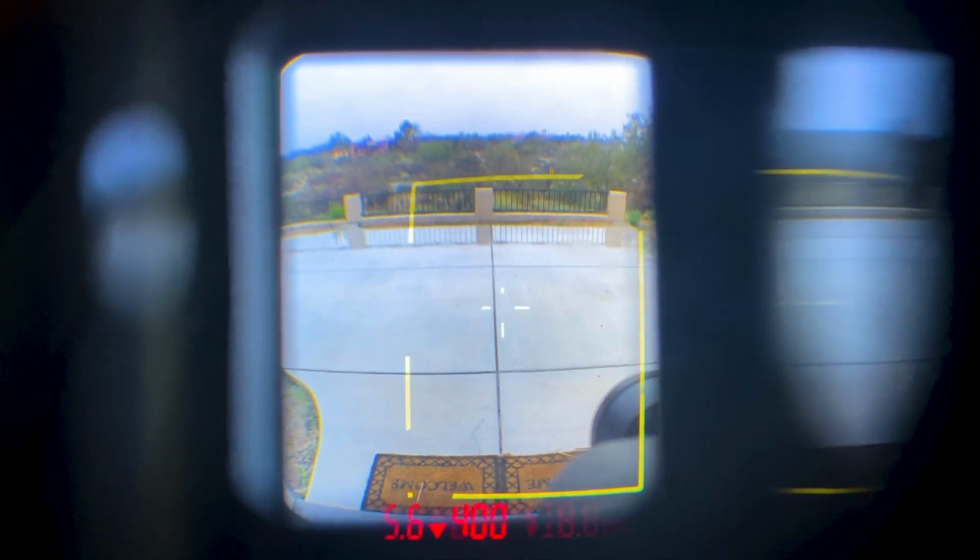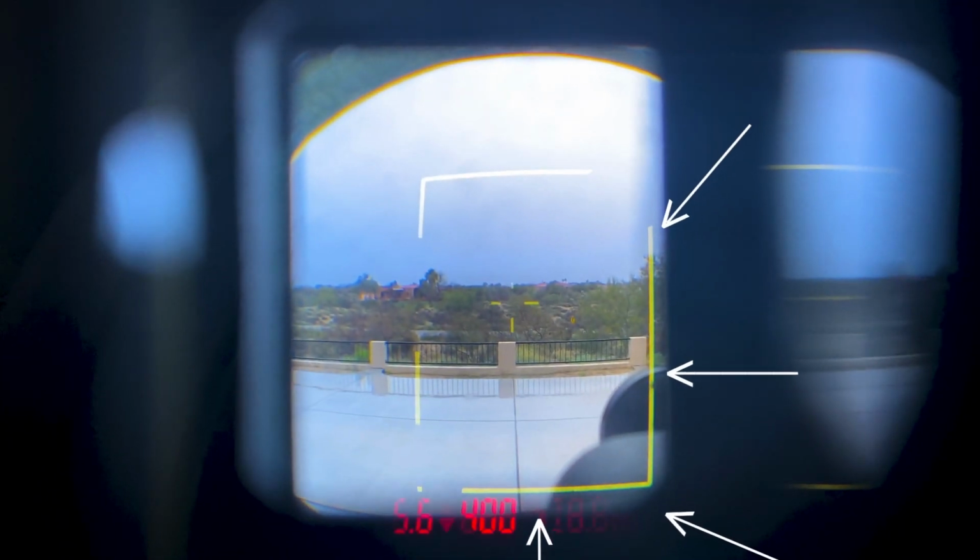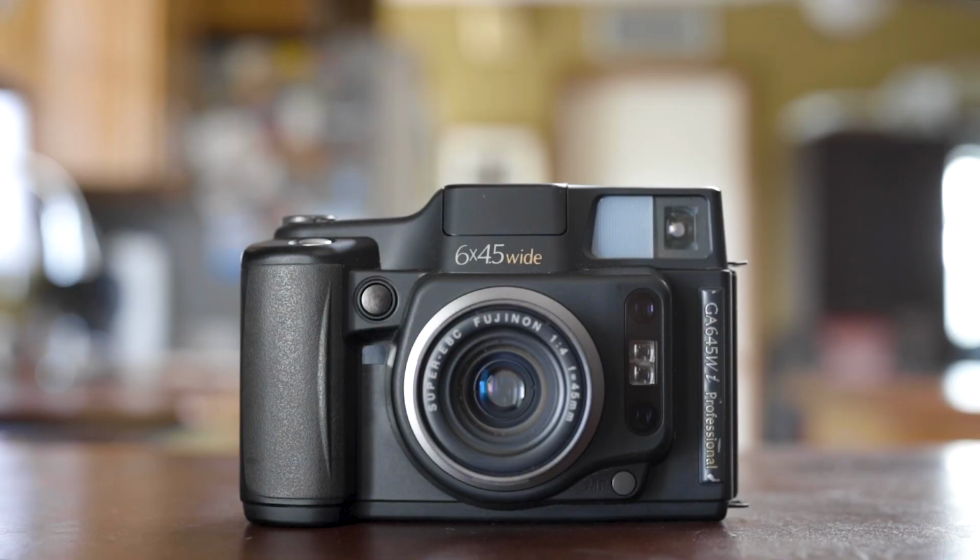In fact, there are only two really big things that I don't like about this camera, and the first one is less about the design of the camera itself and is more about my particular copy. That first thing is that the parallax correction in the viewfinder has stopped working on my camera. In a working model, these lines should move in accordance to how close or far the lens is focused. This is designed to help you make sure that what you see in your viewfinder is the same thing that the lens is seeing on the camera, since they're not exactly the same on rangefinders.